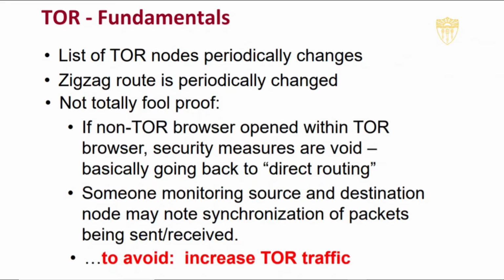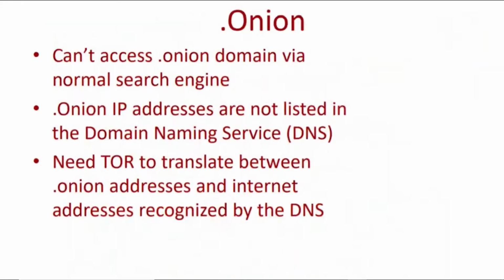And that's why a lot of front websites that do some illegal activity are put up by the government, basically, to catch you, because the destination node also has the source node. If you create the destination node, which is the website or whatever that you have, then you will be able to figure out who is in the source node, and you can, using patterns, figure out, okay, it's XYZ person. And the best way to go against this is to increase the traffic, because the more paths are taken and the more routes that are used, the less it can be properly tracked. So that's why the best way is to avoid traffic.